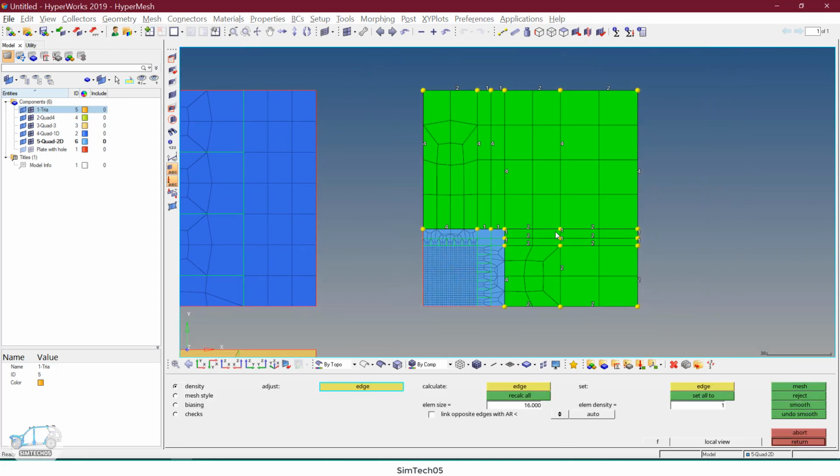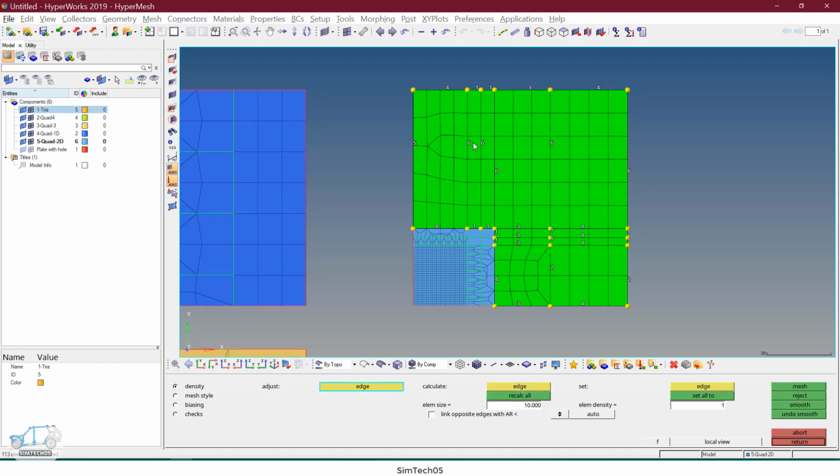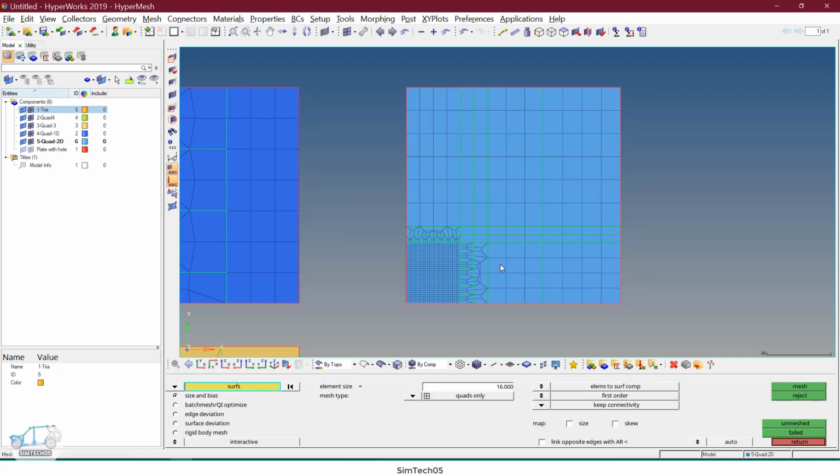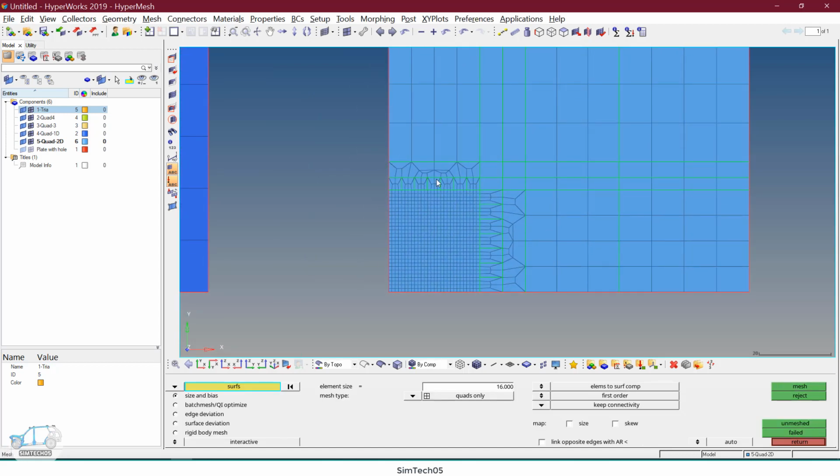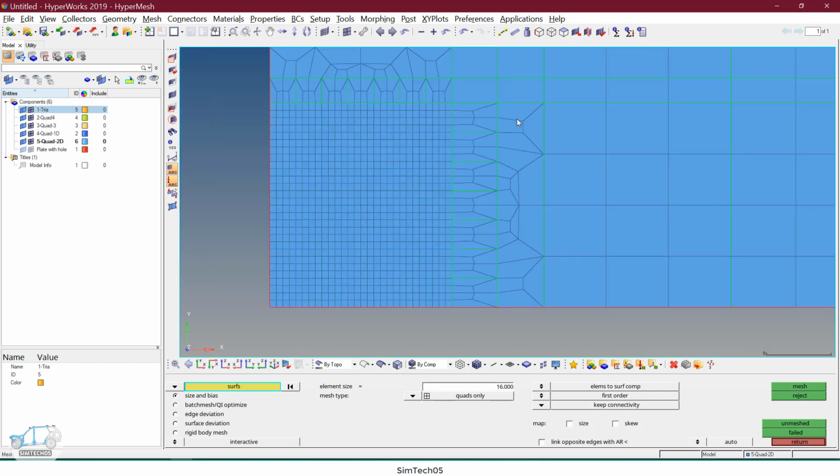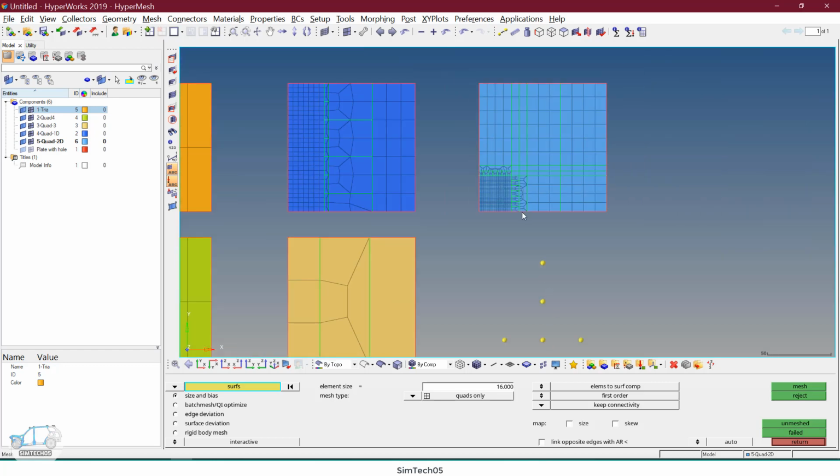Okay, so again if you want to define the transition, surely you can go, or you can reduce the element size. Yeah, that's okay. 5 element. Then here also I wanted to define 4 element. Okay, so in this way the mesh transition can be defined on the particular zone. Surely this transition is not perfect, but by splitting and by properly utilizing the 4:2 transition or 3:1 transition, you can define the transitions here also.